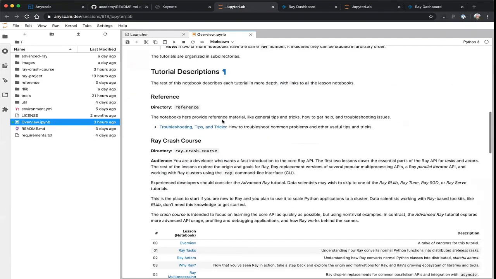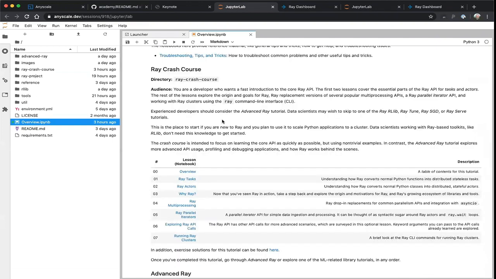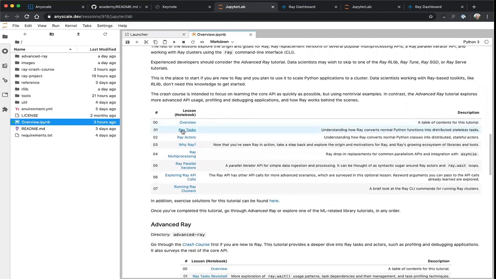The one that we're going to go through today is the Ray crash course, as we call it. Really, the first two lessons, Ray tasks and Ray actors, are going to be the main focus of the day. These are the core ideas inside Ray for distributed computing: in the case of actors, when you need state, and if you have stateless computation, then you use tasks. And we'll see how that works, how it leverages intuitive concepts you already know from Python and other object-oriented languages. And hopefully that will be very compelling for you.